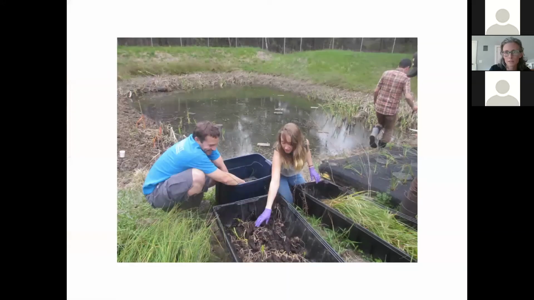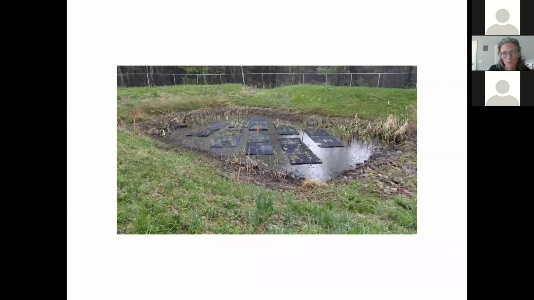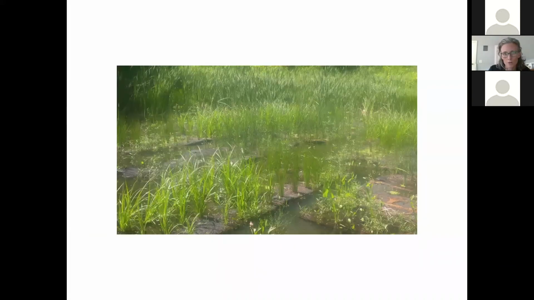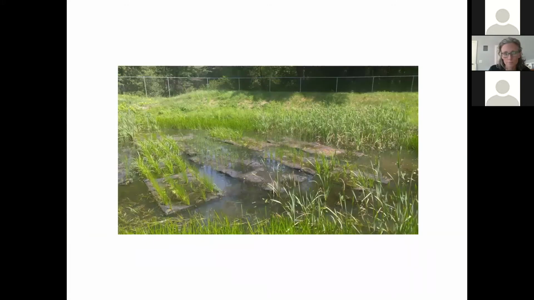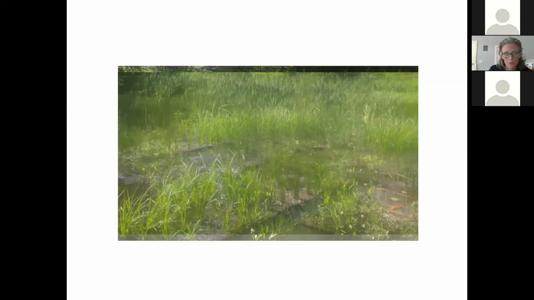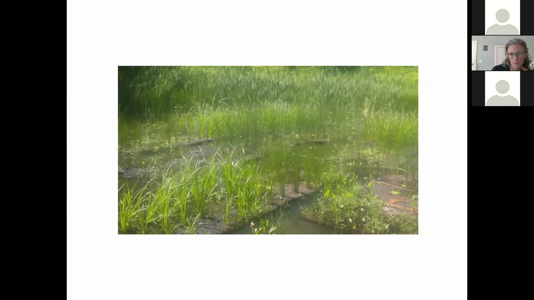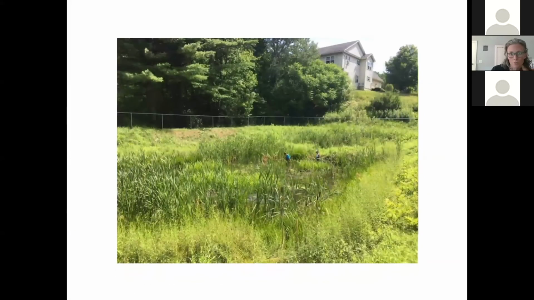We ordered some plants, and then Dave drew down the pond depth so we could install. So the pond looks pretty sad on this day, but it's not usually that low. But we made installation a little easier. So this is right after they were installed, early in the spring, so there's not much going on there. It's pretty sad. But then this is how they grew up over the years. There's a lot of growth on them there, looking a little bit more hardy, some of them more than others. That's, I think, an August day, so you can almost not even tell the difference between the rafts and the perimeter vegetation. So they really grew up well. And there we are in the pond, and you can see how much vegetation is growing on the surface.